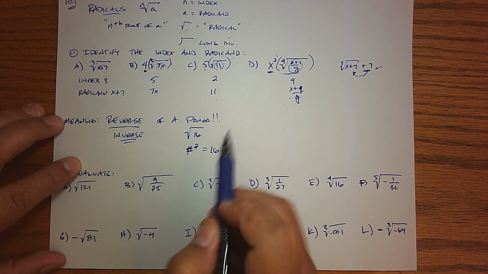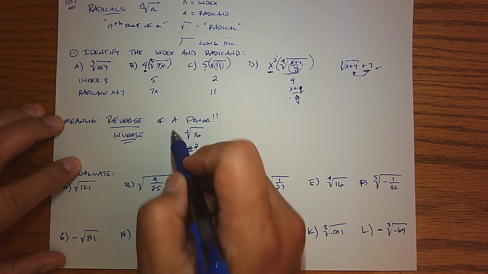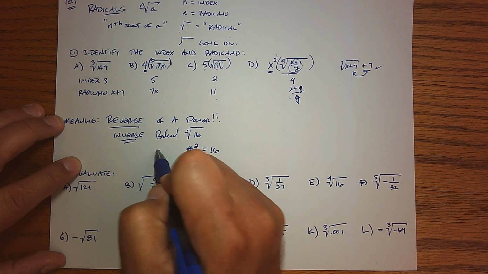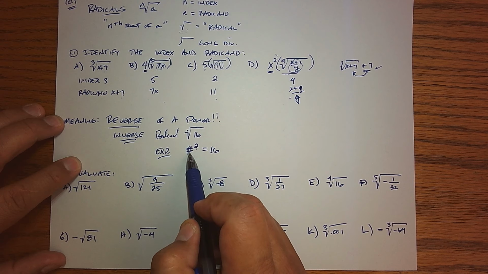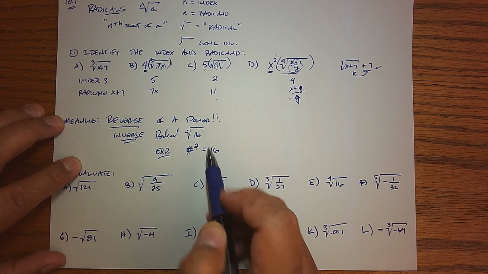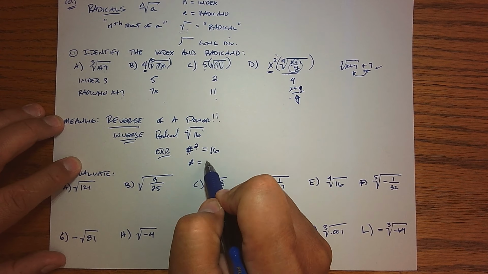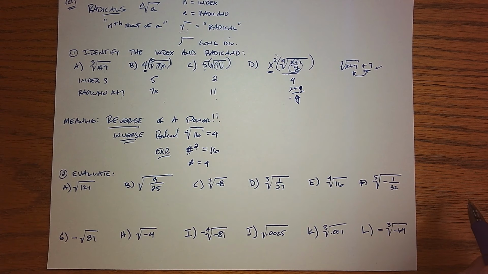Now where did I get the 2 and the 16? The 2 is the index. So this is the radical expression, and this is the exponential expression. So radically what I'm saying is I've got a number that when I square it gives me 16. And of course when you put your thinking caps on, and we'll talk about this in more detail, one number that comes to mind is 4. So the square root of 16 is 4.